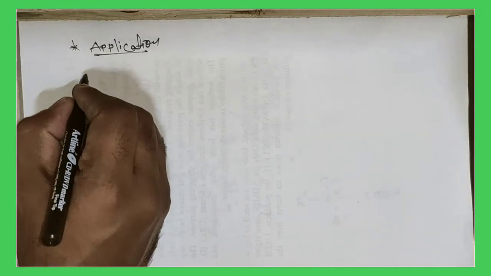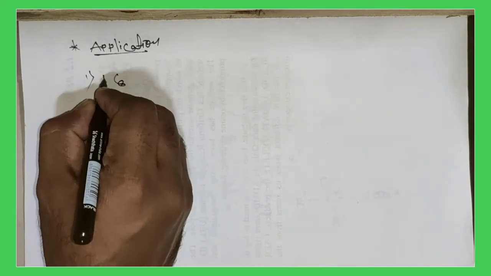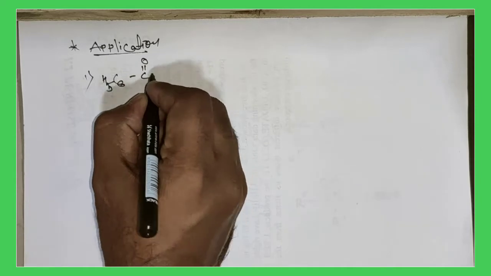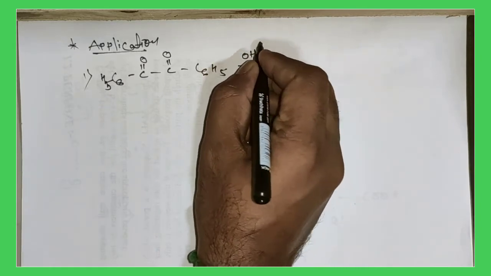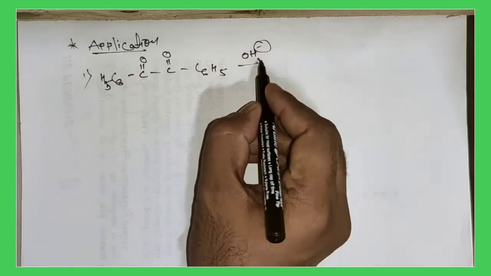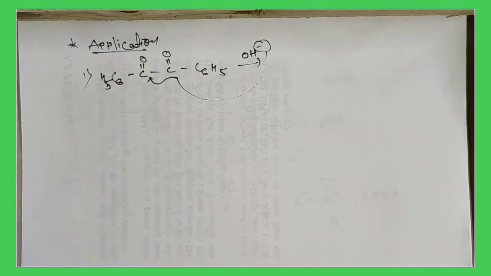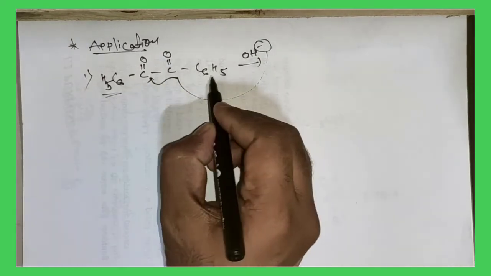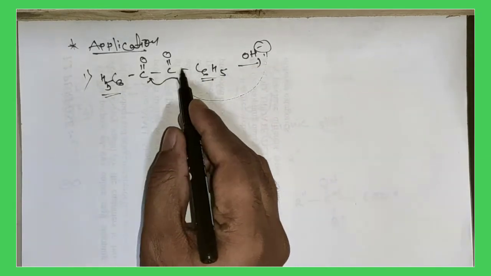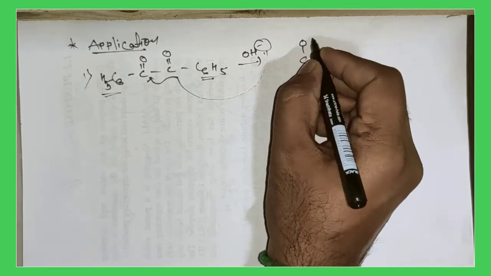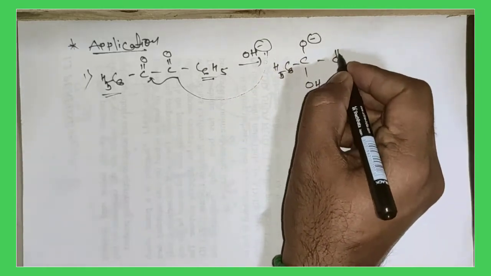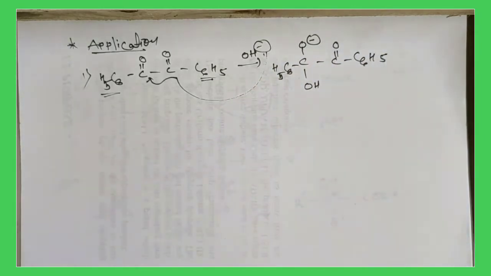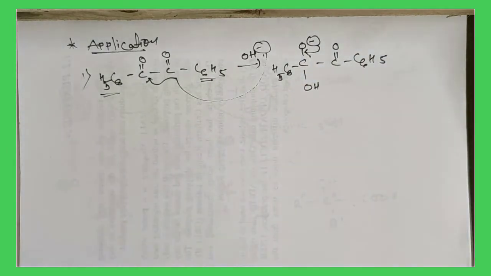Okay, let me discuss the application part of the benzilic acid rearrangement. So the first one, let me take one simple example, C6H5. Here R is equal to the benzene ring. If we are going to add OH minus, in the first case this OH minus acts on, suppose, this carbon. It can attack on any of the carbons because both sides are the same. So OH minus either attacks this ketone or this ketone. Any. So first here O minus, here OH, here C6H5, here this ketone is as it is, and here also C6H5.